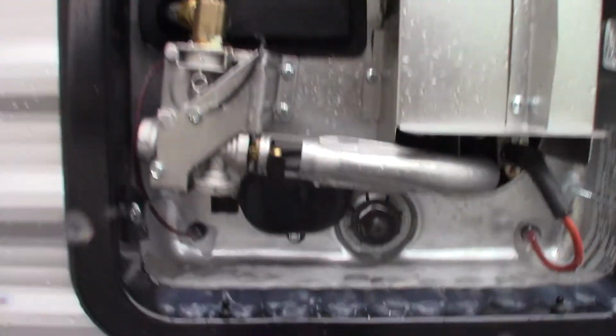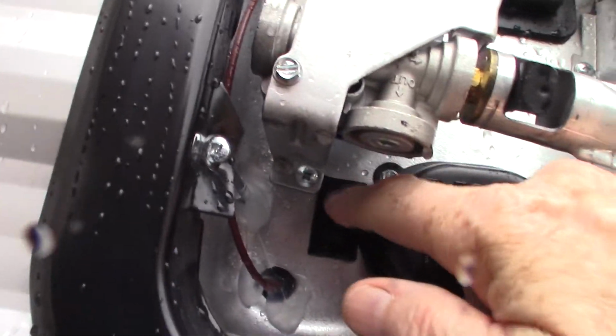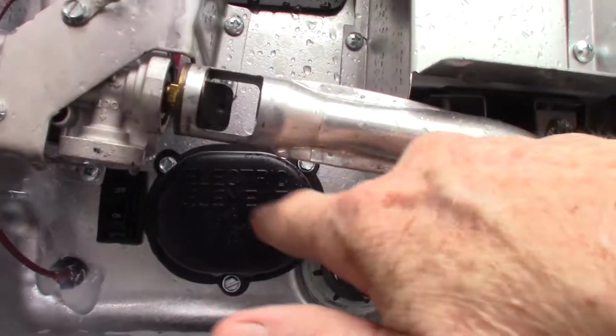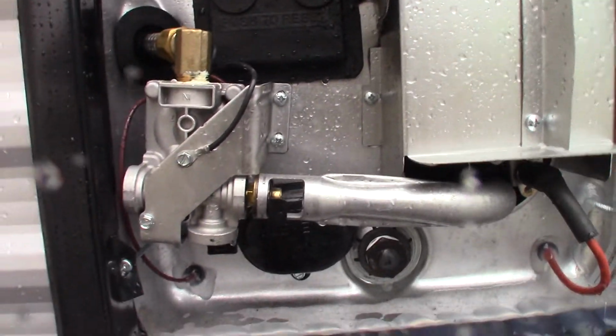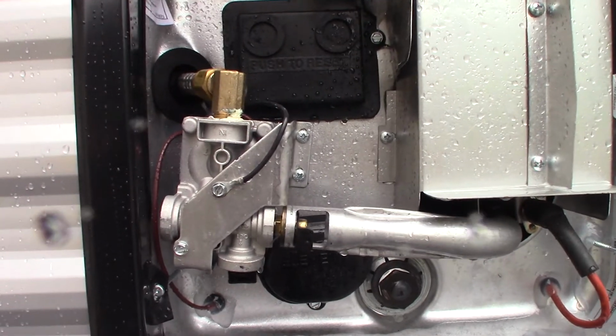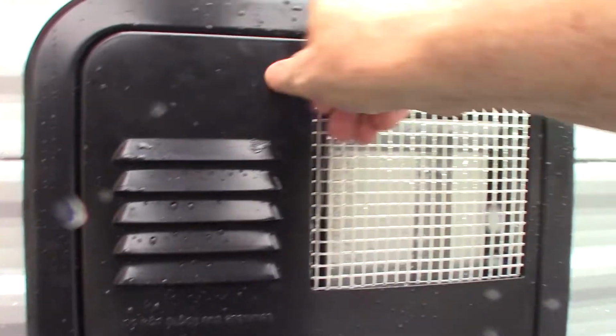Now if you look down here, this works on either gas or electric. There's a switch right here that's off. That controls the electric heating element that's behind this cover here. So before that'll work, you got to flip that switch on. Also, never run it without water in the tank. You always got to make sure you have water in the tank. Okay, and I'll show you the other switches when we get inside.